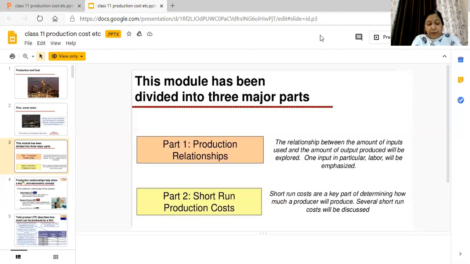umbrellas. If the prediction is that this year the rainfall will be long, they will increase their production. If the prediction is that the rainfall is very less, and not so many things are required, they will produce very little. So the short run refers to a period in which the output can be changed by changing one variable factor. In the short run, fixed inputs are plant, machineries, building, etc. And what we have to change is the raw material and the labor.